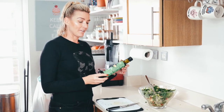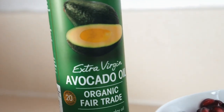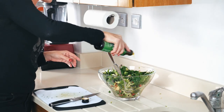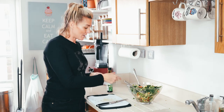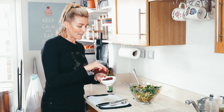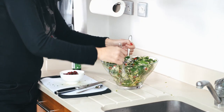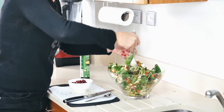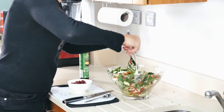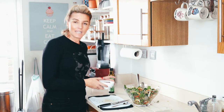Now I'm just going to add a little bit of avocado oil. This is a new oil that I've started to use — it's great for salads, but you can also cook on high heat too. Just a little one, two, three onto the avocado. I want to mix that through before I put in the pomegranate. I just don't want it too covered in oil because I think we want that real sweet crunch. So just mixing all the onion and avocado through — everything just leftover from the fridge apart from the courgette spaghetti. This can be a side or it can be a main. Today, it's my lunch.